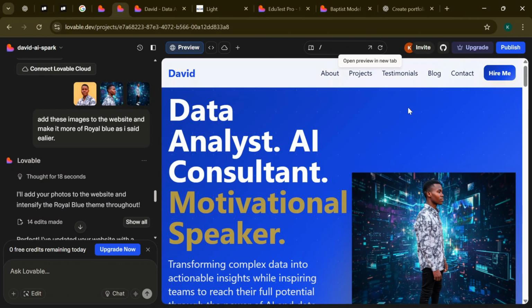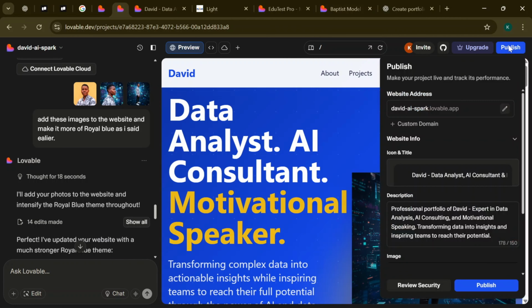The reason it is like that is because we have not published it. Once we click on publish, it is going to show us a pop-up where we can click on publish again, and after that it is going to load for a while and be published.